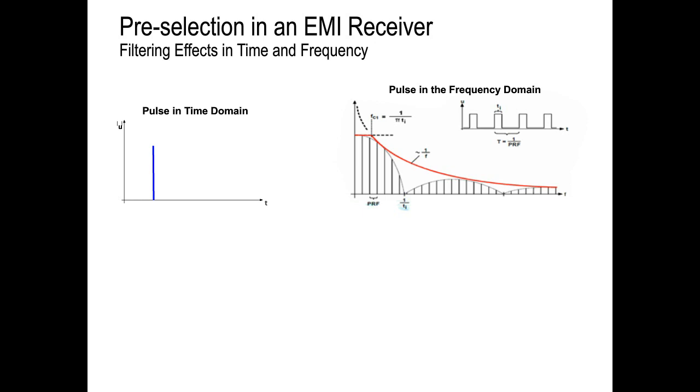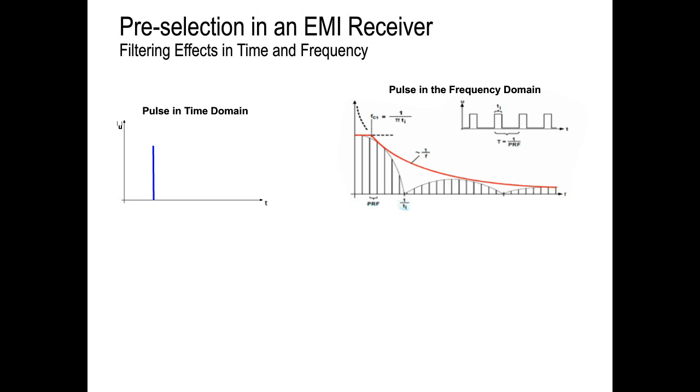Now going back to Signals and Systems 101, you can represent a signal in the time domain and you can represent the signal in the frequency domain. And you can calculate the energy in the time domain and the energy in the frequency domain. It should be intuitive that those energies should be equal, because whether you represent it in one domain or the other, you have to calculate the energy and it should be equal.